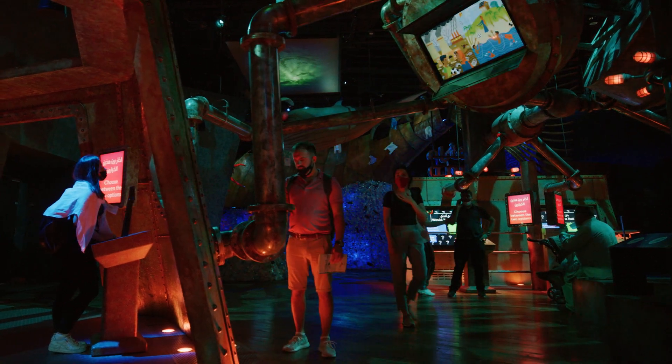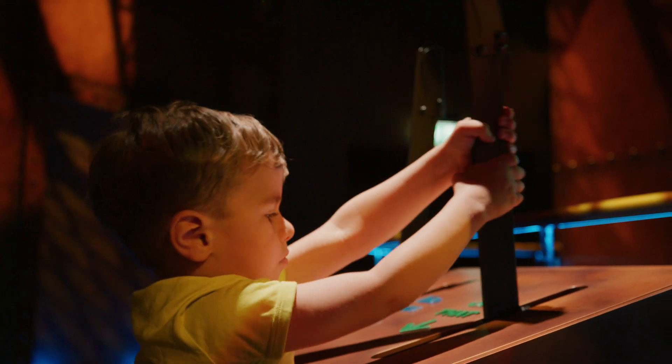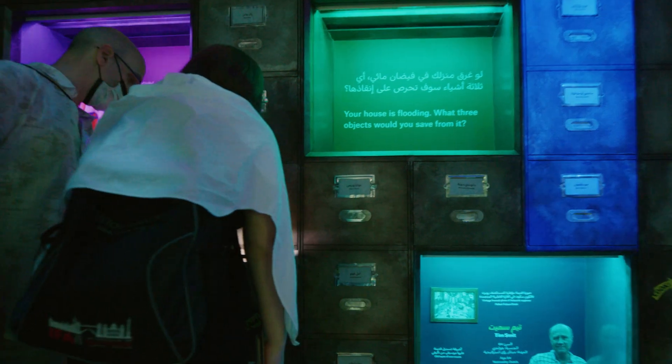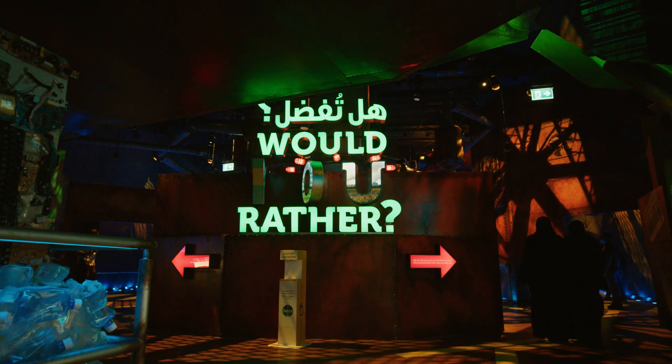One of the greatest things about this experience is the conversations that we trigger through the different types of journeys you can take in this pavilion. The exhibit itself is very visceral — it's an immersive theatre rather than being technologically driven. You want people to interact with it, to feel part of it, almost like actors within this set play. That way they're both entertained more but also absorbed more. If you entertain people and capture their imagination, they'll pick up more and learn more.